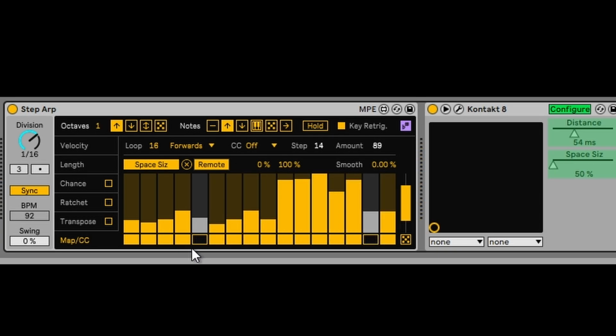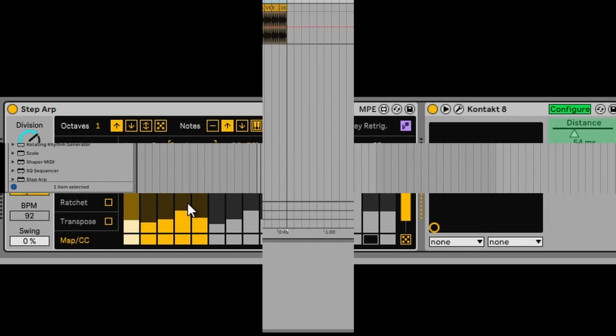Now, the other thing I wanted to show you was also the length of the loop, because the length of the loop can make a difference to the sound of your arpeggiator. So for example, we could make it 5 steps. Let's bring this one here back into play. And we can go forwards, backwards, alternate, and do random steps.